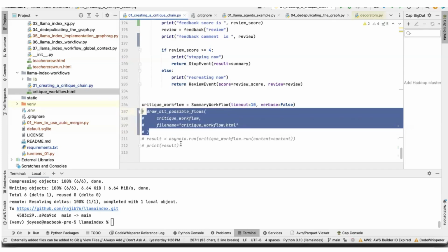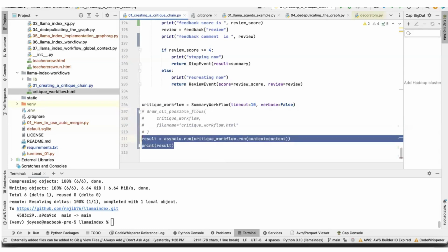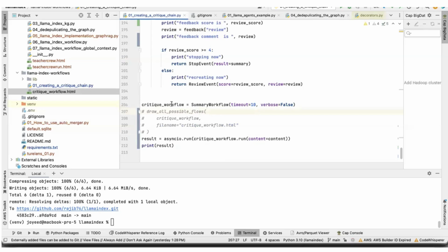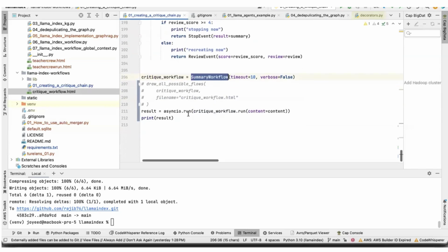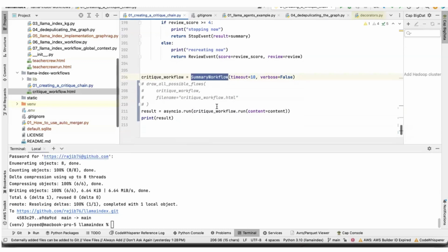Let's execute it. I create an instance of the critic workflow, which is a summary workflow, and then I'm running the workflow here by passing the content, and we'll see the result, right? So let me run this.